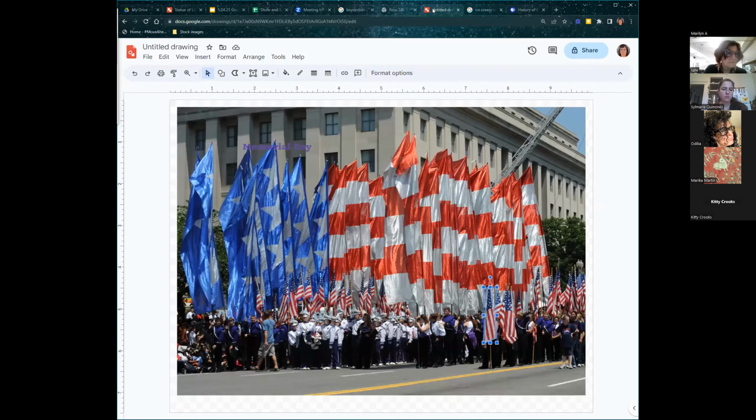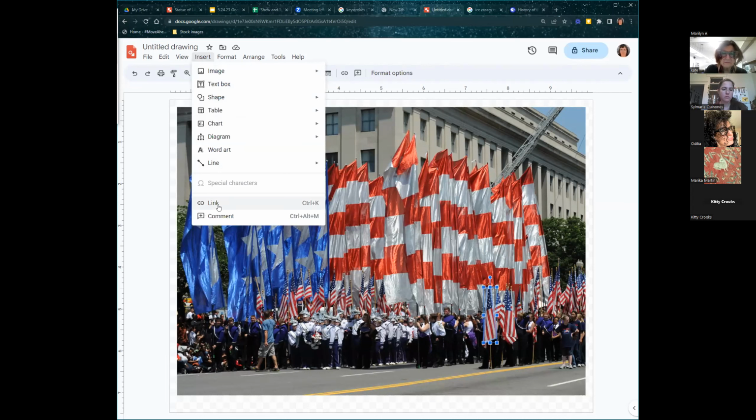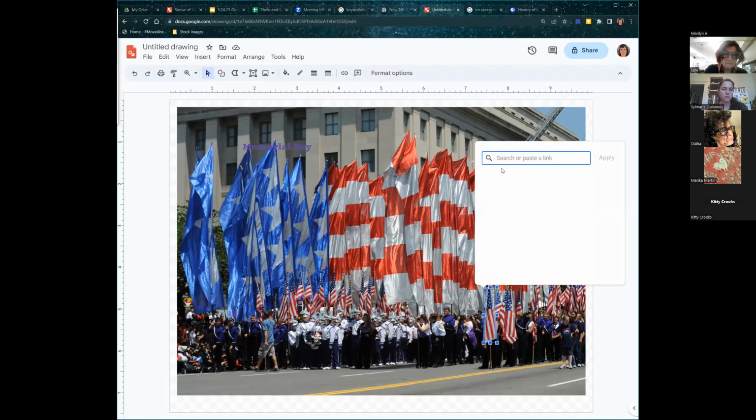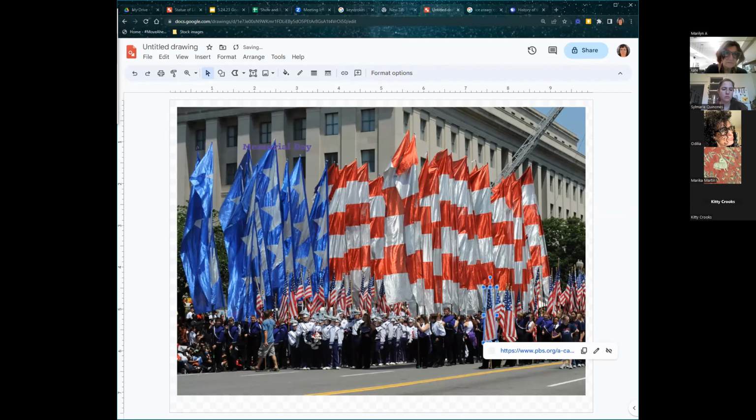I'm going to come back to my slide or my drawing. I still see it's highlighted, right? It has that blue outline. I'm going to go to insert. I'm going to go to link. And I'm going to go to view and apply. Okay, so looking here, it doesn't do me much good. If I'm moving around on top of here, all I see is that four-way arrow. Even if I scroll over here, I don't see that there's a link there.